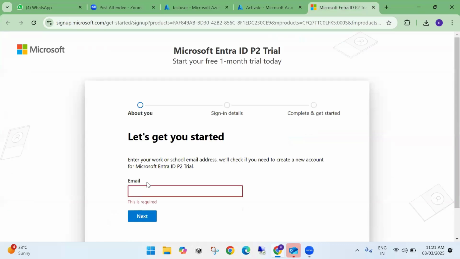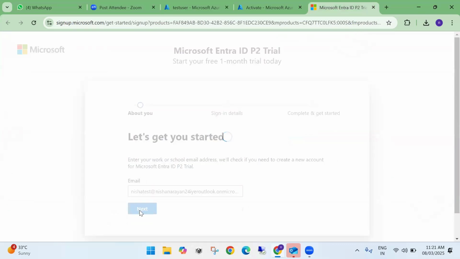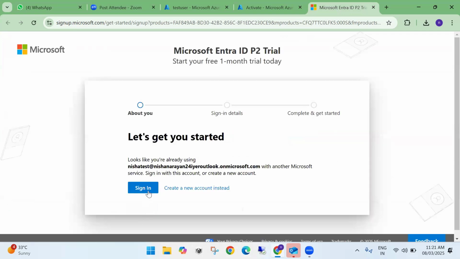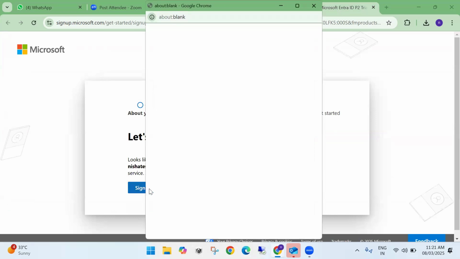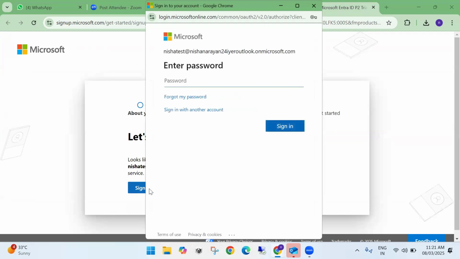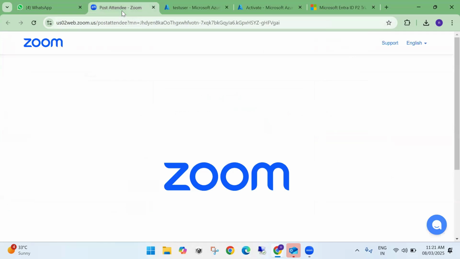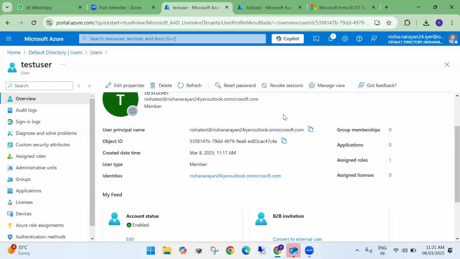Paste it. It would ask you to fill in the form. Let's see how it works. Looks like you are already using this with another Microsoft service. Sign in with this account. Okay, sign in. Password. No, don't close. Okay, now click on reset password.